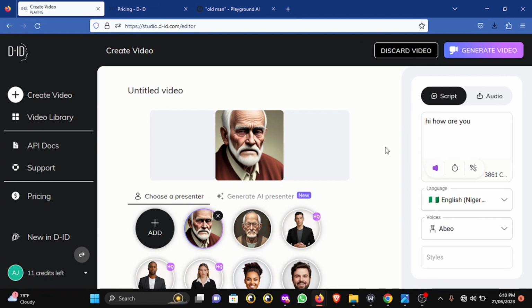Hi, how are you? Wow, so as you can see, you hear the sound. So this is how this voice sounds. For this language they only have 2 voices, but for many languages there are many. So when you input your script and want to preview the voice, all you need is to click on this listen icon.